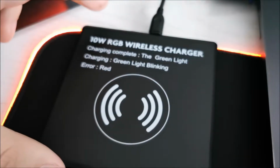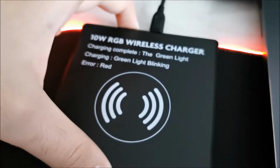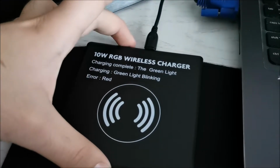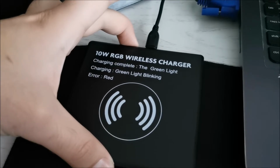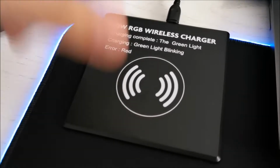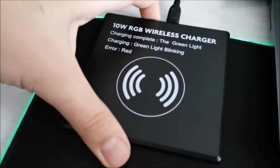So let's turn it on. It's on now. Push 3 seconds. Camera focus. It's off. Now again 3 seconds. Oh, okay, so it was my bad. Push 3 seconds to turn it off.